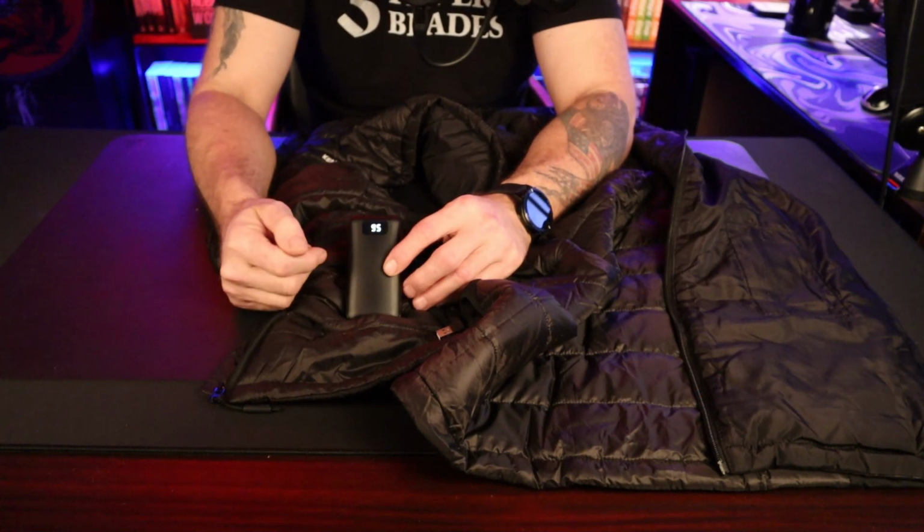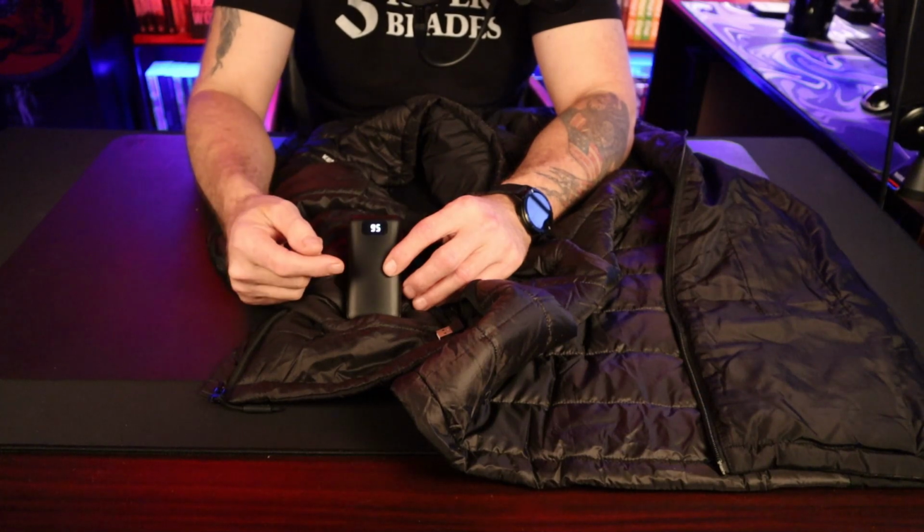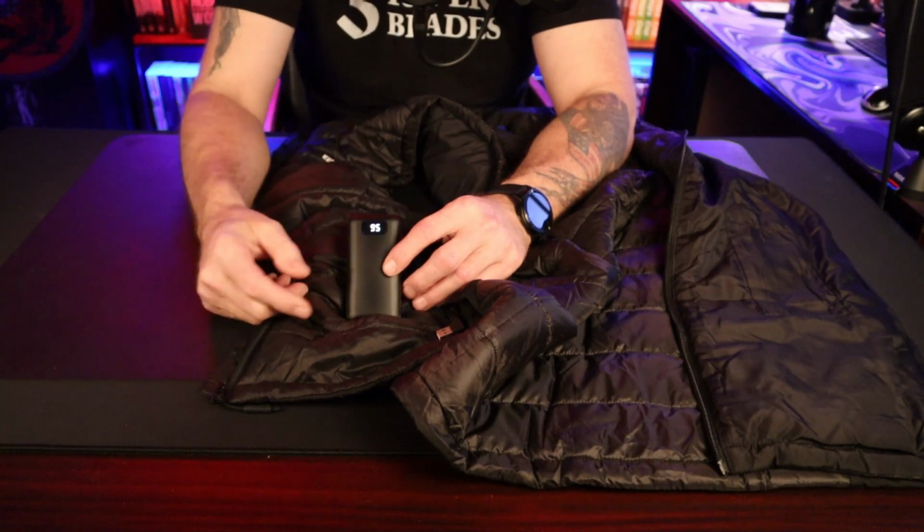If you want to pick up another battery, KEMIMOTO also has extra batteries that you can purchase and then plan accordingly.